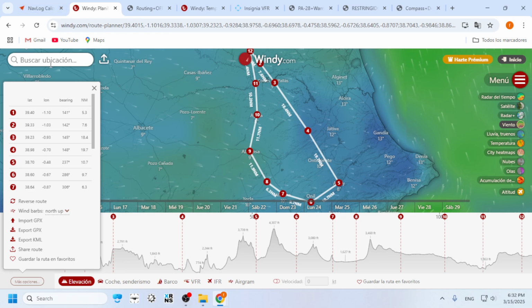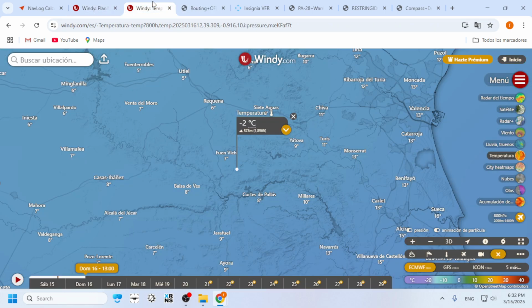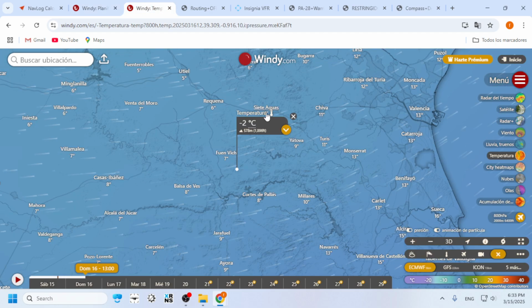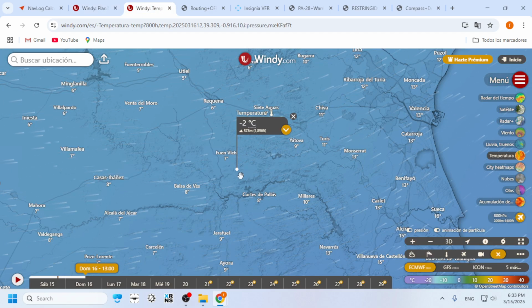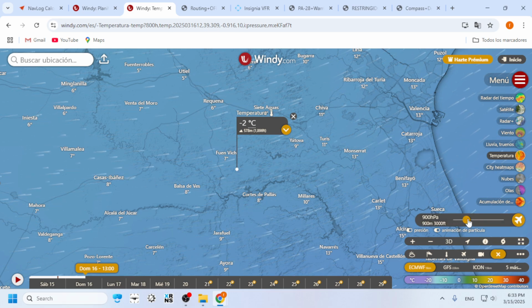So when you have all this written down here, we're going to do one more thing with this. Now we have these two, right? We have the one that gives you the flight plan, and the one that gives you all the information that we need for temperature and winds. So here we can modify the altitudes.